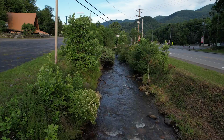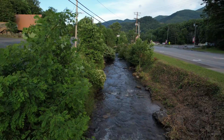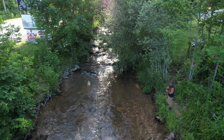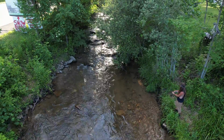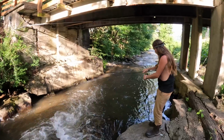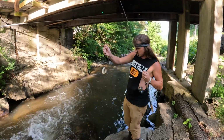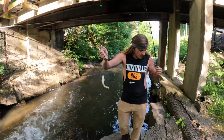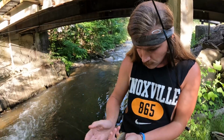Today's episode of Pautzke Outdoors comes to you from Maggie Valley, North Carolina. It's a small little rustic tourist town. We're at about 3,000 feet, really close to Smoky Mountain National Park and close to Cherokee. This is the road you take from Asheville if you're heading into Cherokee, or if you're heading to Gatlinburg. Some people go this way over the mountain, or if you're going to Smoky Mountain National Park.